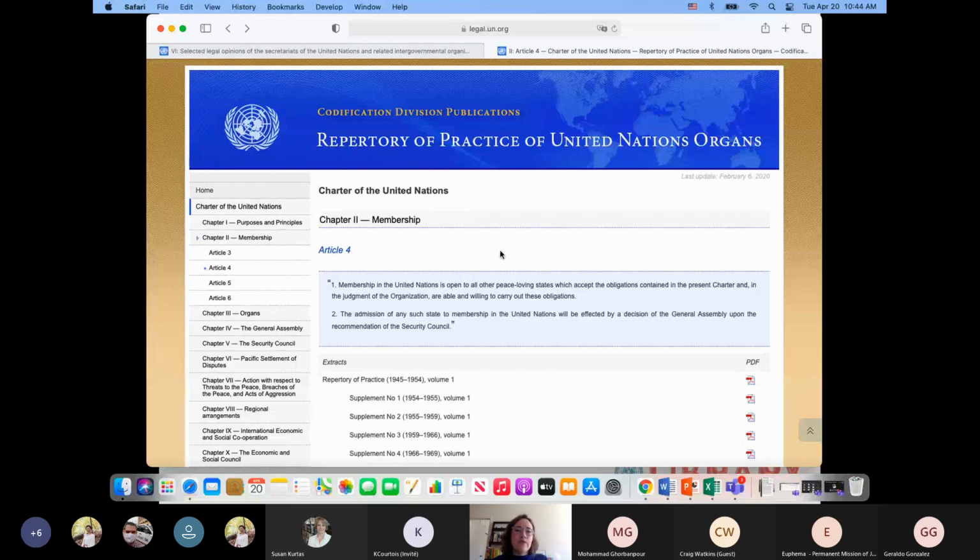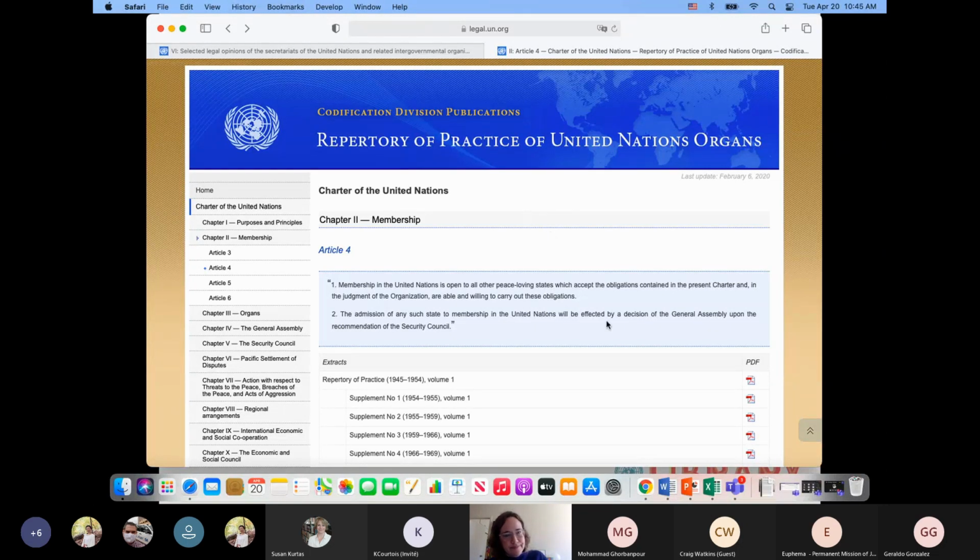So it's a very useful tool when it comes to researching the Security Council at large, whereas this one is a particularly good tool when looking at the whole of the United Nations system as it relates to the UN Charter. I want to mention both of them because sometimes there's confusion: one's the Repertoire of Practice of the Security Council, one's the Repertory of Practice of the United Nations Organs. They're both very good tools, but with slightly different purposes.